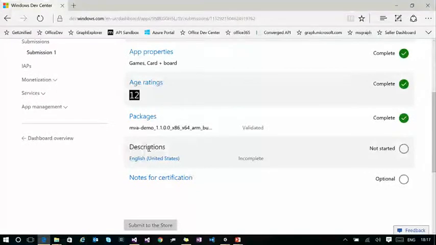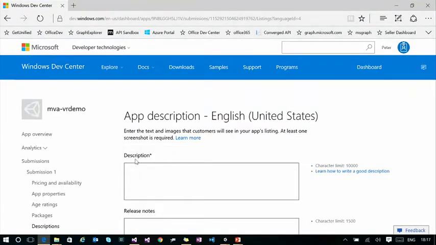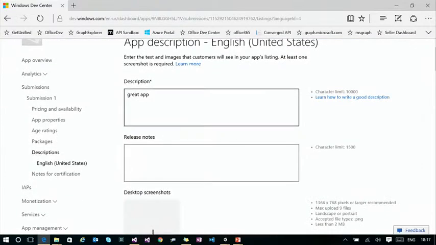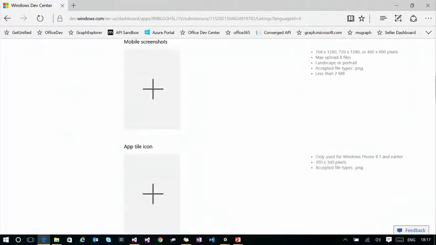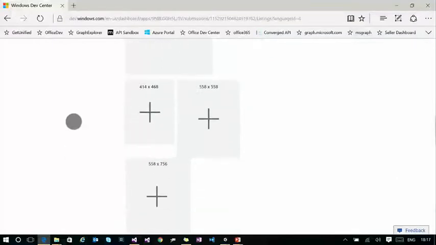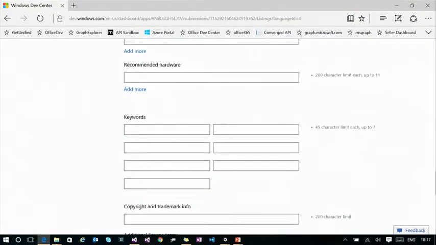So let's go to descriptions. I'm just going to set up descriptions for the US for the time being. Great app. Obviously in real life, write something contextual here because this is going to populate the store page. I've got a feeling I might need some of this artwork.